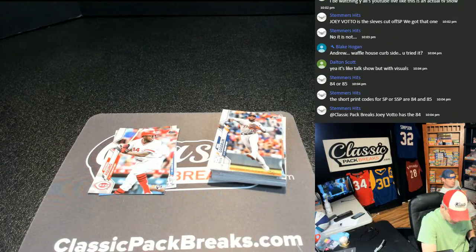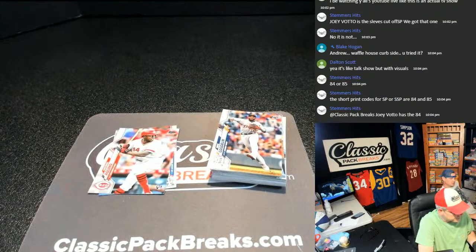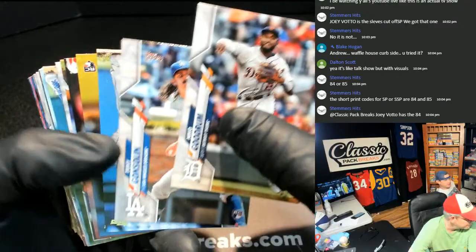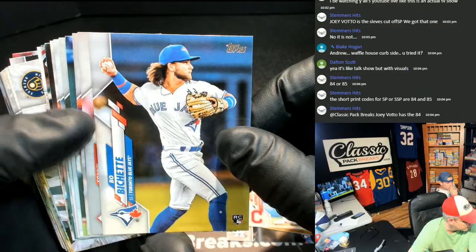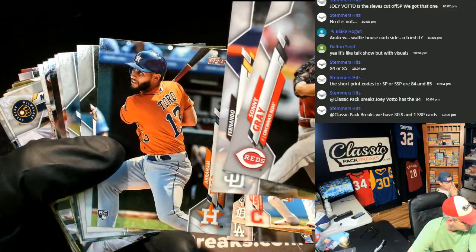The card after the foil in that one was one of those 2020 inserts again. It was Chris Paddock. The Votto that he got, I get it. Oh, 84 and 85. Gotcha. It's taking us a minute. We're not drinking tonight, so it takes a minute for us to get. Like I said, we didn't do a ton of the 2020. To this point, look, he's getting the guys though. Forgot about Bo Bichette. I knew there was somebody we were waiting on. 30 shorts, and man, he's been getting into them a little bit.